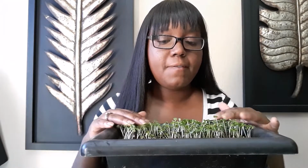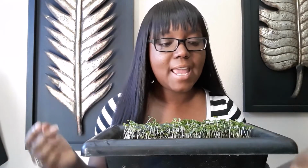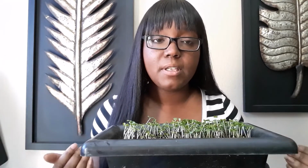And they provide my family with that green leafiness and all of the nutrients that come with green leafy vegetables by just growing them like this. And all I can do is just snip them once they get to a certain height, and then I can use it as a topping for different soups. I can use it in salads. I can use it for sushi, which is one of our favorite ways to use it. Eggs in the morning, that way you can get some green leafy vegetables into your body while you're eating eggs, and anything you really want to do with them.